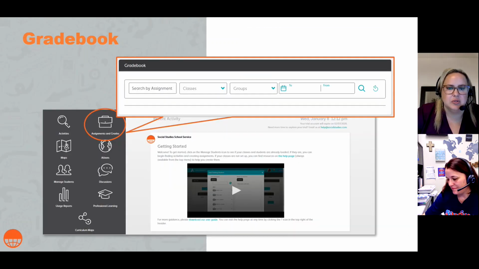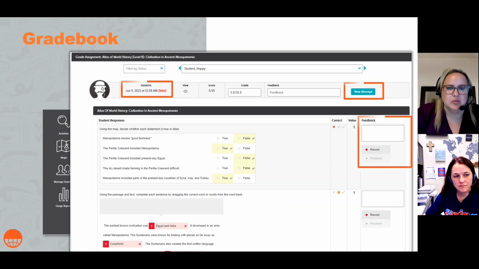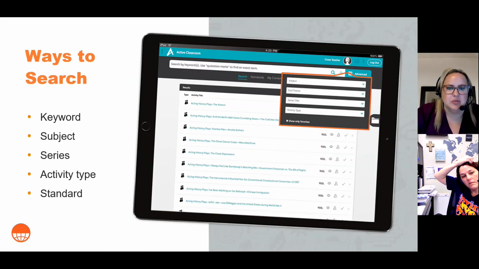And then a grade book. We have a really great grading interface that was honestly built from teacher feedback. And even more incredible is that since y'all are with Google Classroom, the grade books speak to each other. So things that are automatically graded in Active Classroom, once you publish them, will go straight into your grade book in Google Classroom.